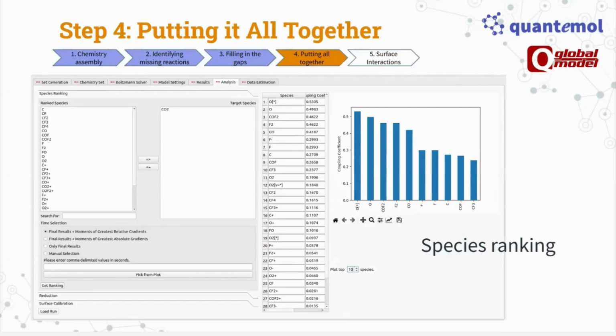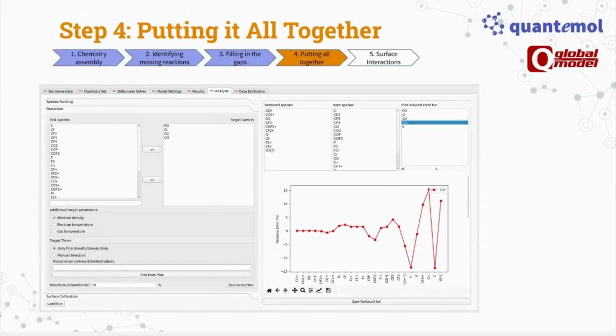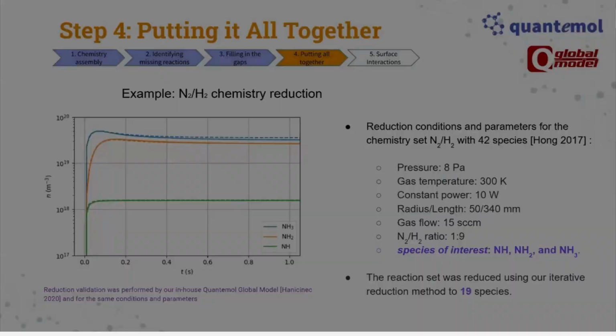So that's a help if you're working with a tricky molecule and you want some particular breakup product. Another aspect of what we can do is chemistry optimization. This is the way the software, with your fixed parameters, will suggest what species can be removed from the set in order for you to remain within the same boundaries you want for desired species. Let's maybe better show an example.